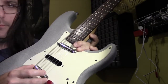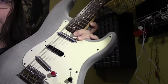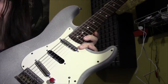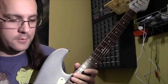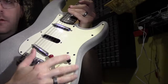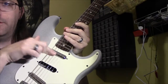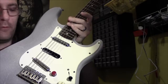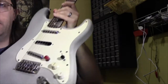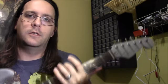I've got the GFS — I believe they're called the Pro Tube lipstick pickups — one in the neck and one in the bridge. I left the middle pickup out because I was thinking Telecaster, and I'm really not a fan of middle pickups on guitars — that's exactly where I pick and I'm constantly hitting them. I threw a Telecaster three-way selector switch in here, which gives you bridge, bridge and neck, and just neck — a fairly standard Telecaster wiring arrangement. I've also put a treble bleed mod on the volume control so when you roll the volume down you don't lose any treble.